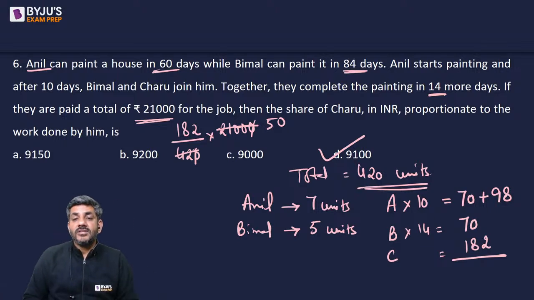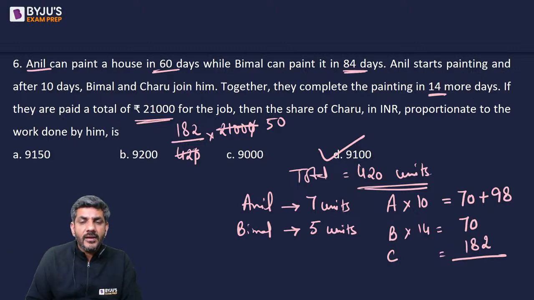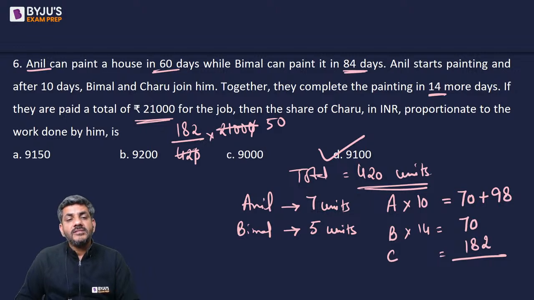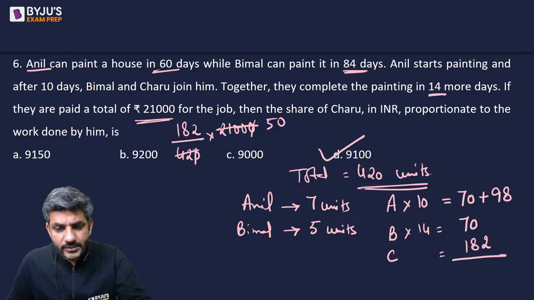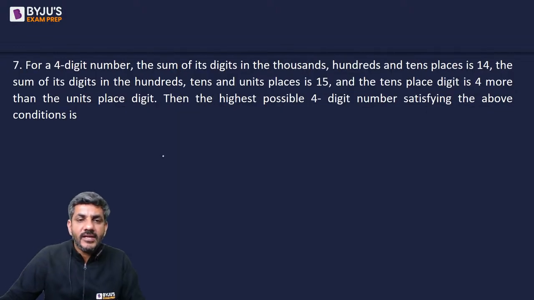That becomes the right answer for question number 6, which was again answered correctly by Anshi Jain. Good, Anshi. I'm sure you are able to understand this, right? In any of these questions, we are avoiding variables. Lesser number of variables, that means you can do it fast enough, and that brings more confidence into you as well. I'll move ahead now to the next question. Question number 7 is here.